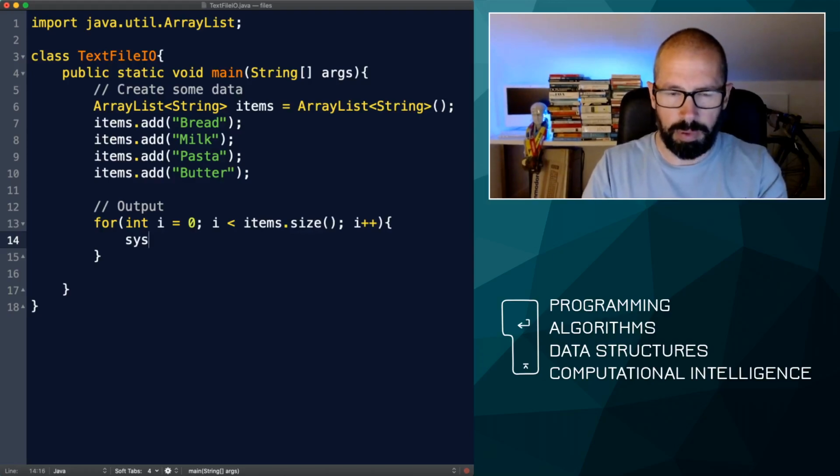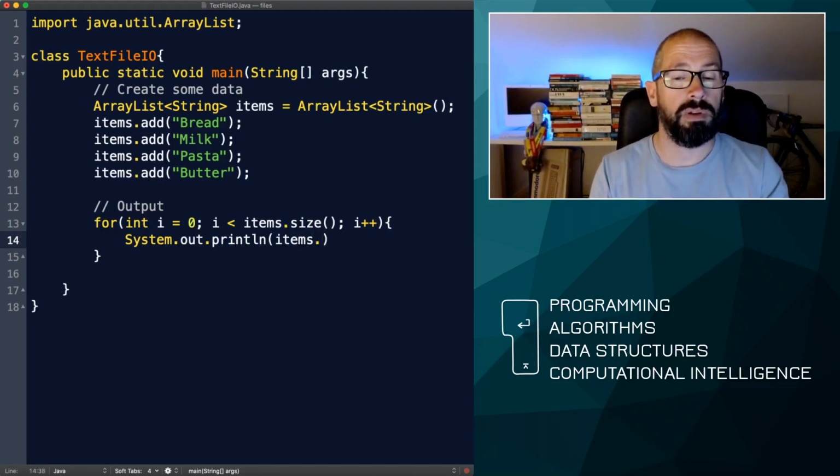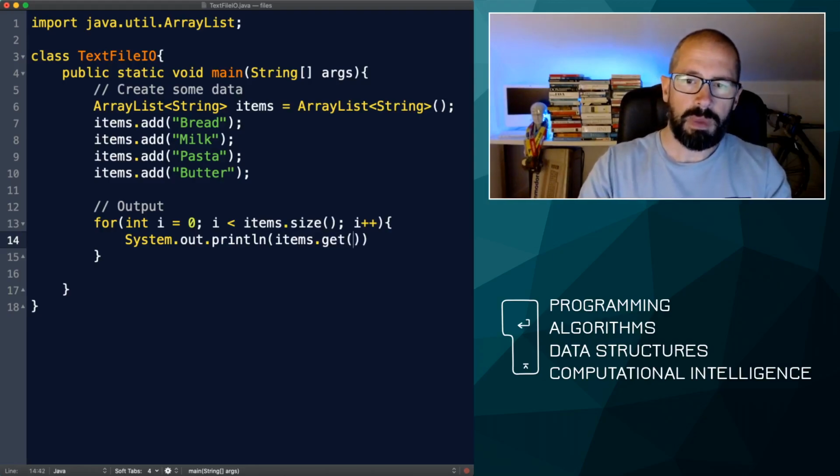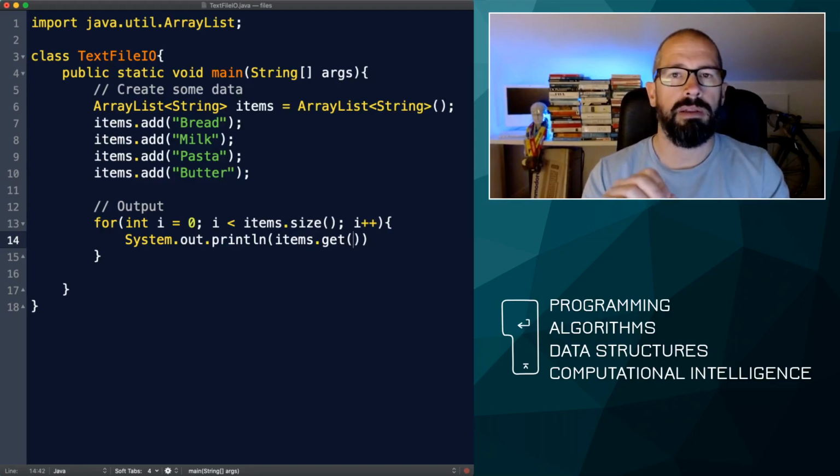Okay, so what do I want to do? Well, I want to just output the array list, so I'll use the System.out for that. All I'm doing here is confirming that the items are indeed there. So I'm going to say items dot, how do we get an item out of an array list? Well, get is the keyword, because we're going to use the get method, and the get method takes the index of the item that we want to retrieve.